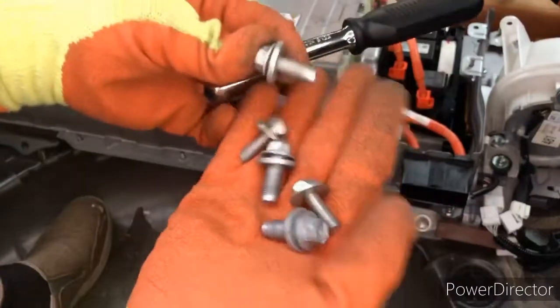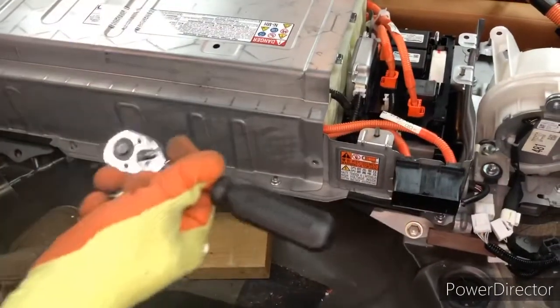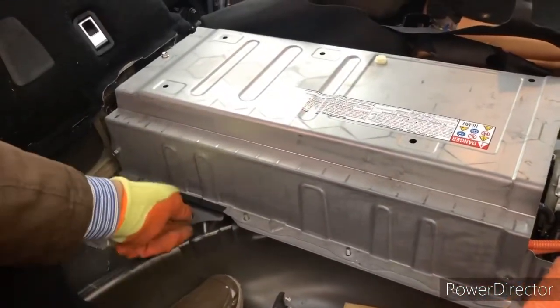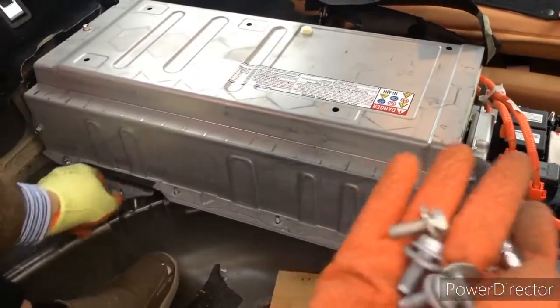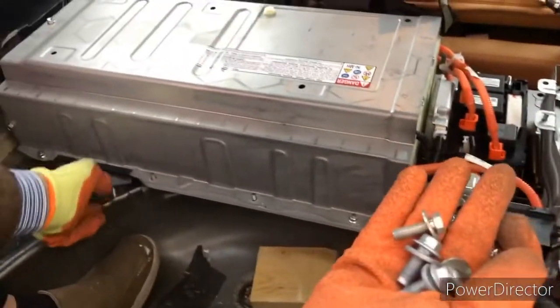Just make sure of the 6 screws: these ones are for the front side, and these 4 colored ones are for the inside, and the other flat one is for the far side, which joins with the seats.